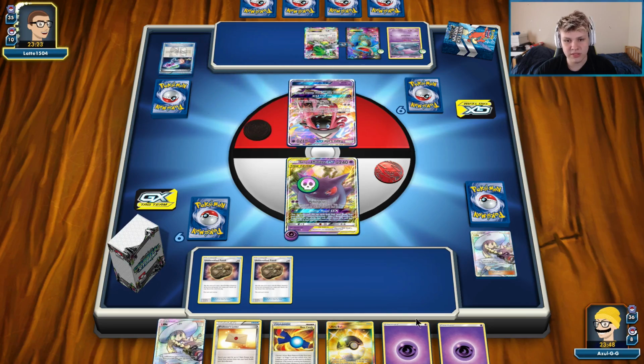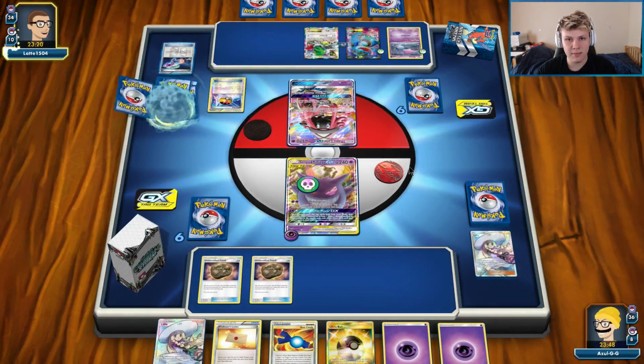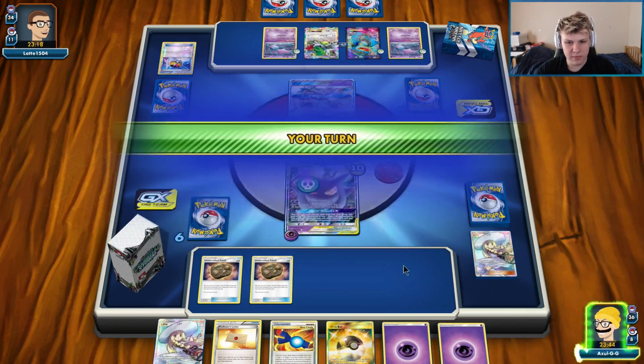We might be able to get our Switch or a Stadium, and then we can retreat and remove this one from play, and we can get rid of that poison damage. Definitely don't want that sitting there stacking up. And once we get the Omastar in play, they're not going to be able to put down another Hypnotoxic Laser anyways, so we won't have to be worried about that.